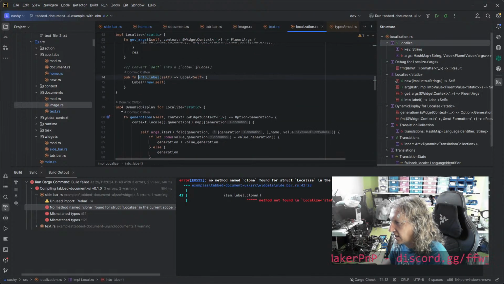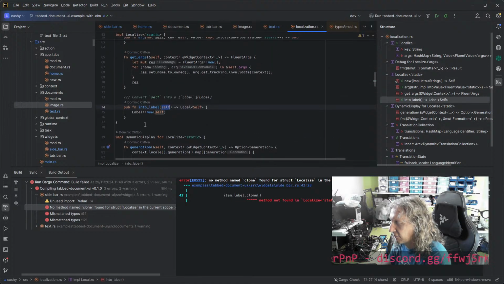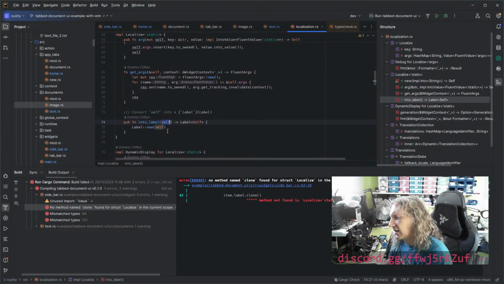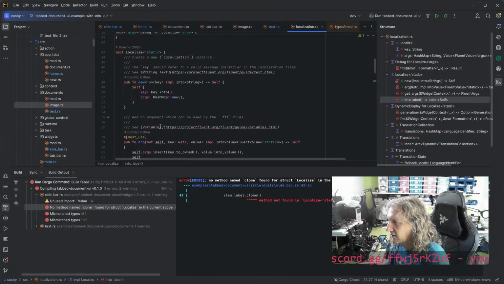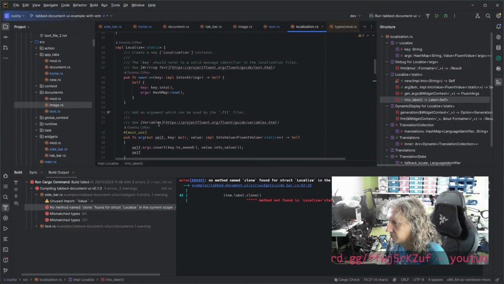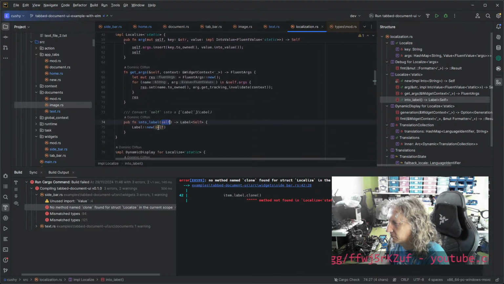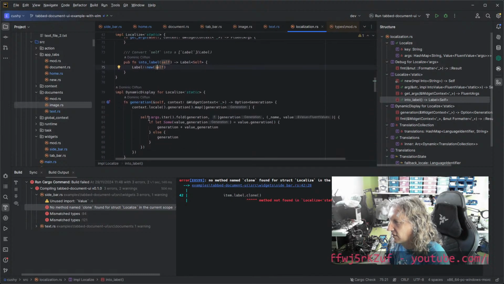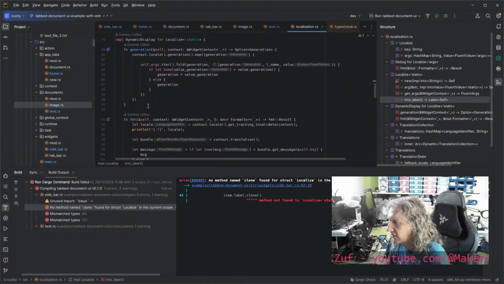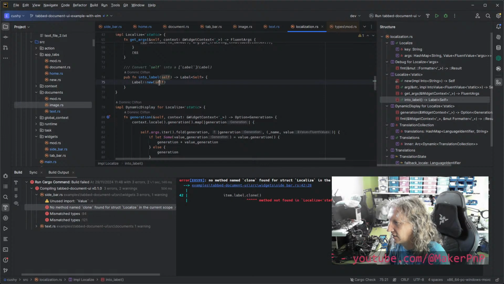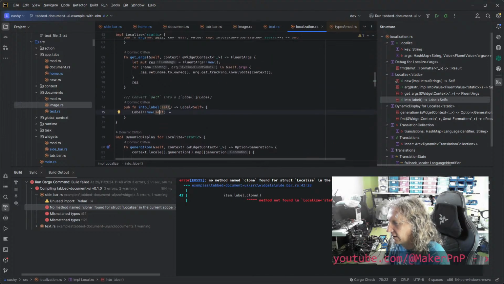So into label consume self. You see the API. Oh dear. Because it then does that, and then you get a dynamic display from it, and the self is. Oh dear.